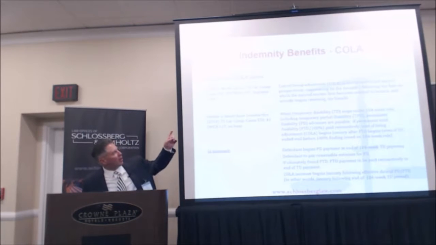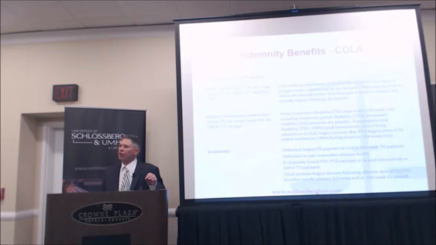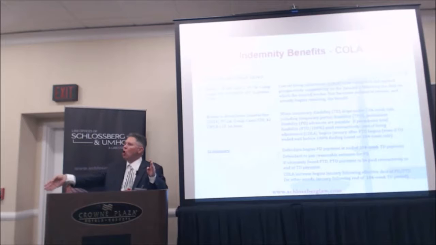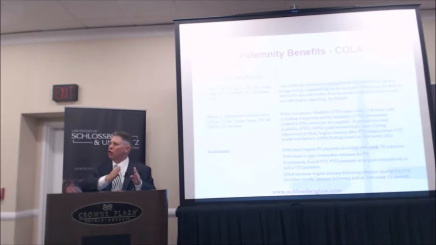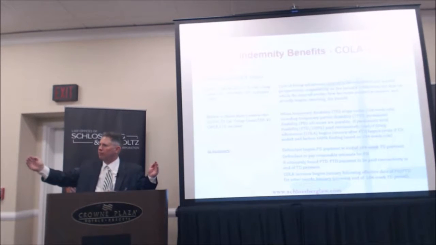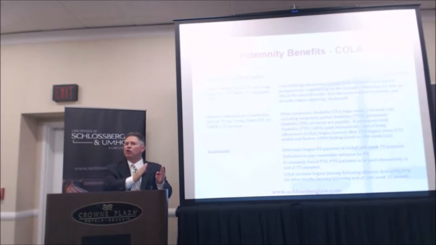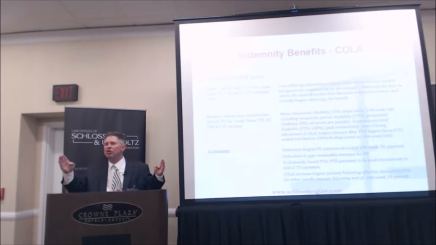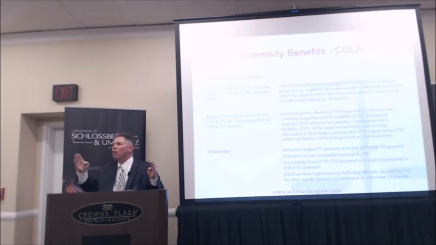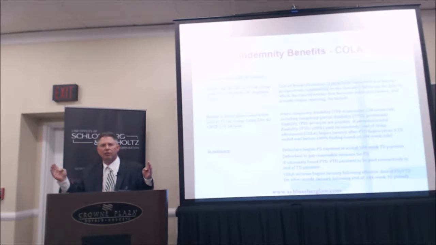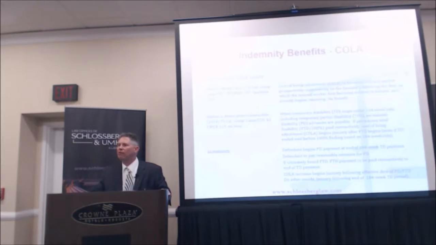You'll see from these cases, the Baker case and the Brower case, that benefits start after the end of TD. So even when you might have delayed starting permanent disability for some number of years, especially permanent total disability, if you go back and pick up a retro benefit, the COLA starts the January 1st after you started, even if you started paying 6 years into it. Do you understand? So if you started paying your permanent total disability 6 years from the end of TD, they will get the COLA adjustment for each of the 5 years up until you picked up benefits, because COLA adjusts on January 1st of every year.